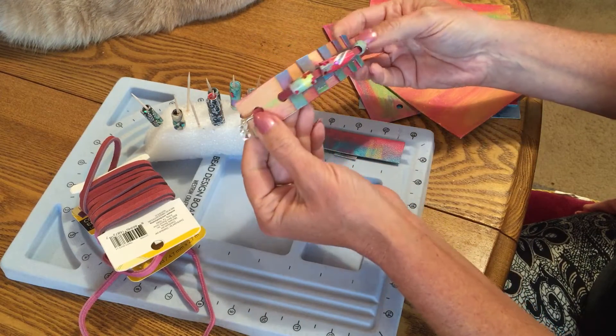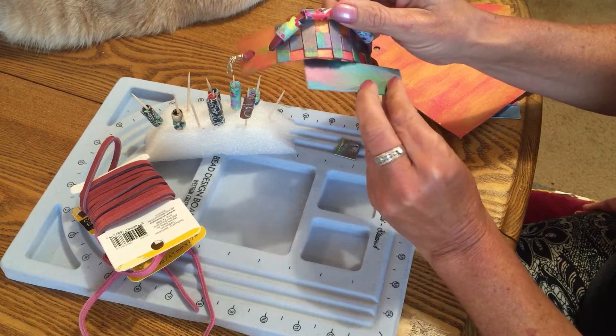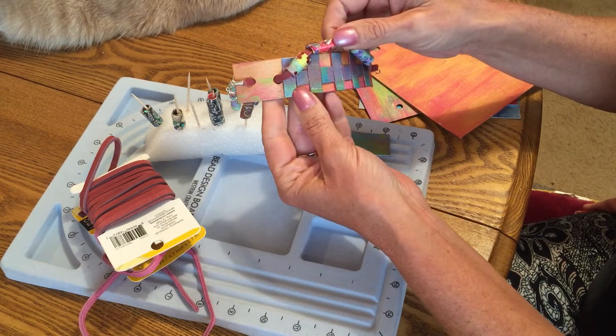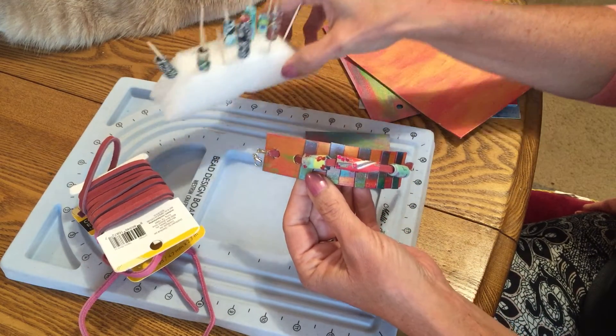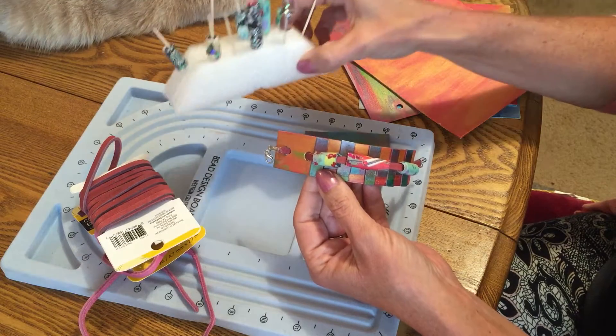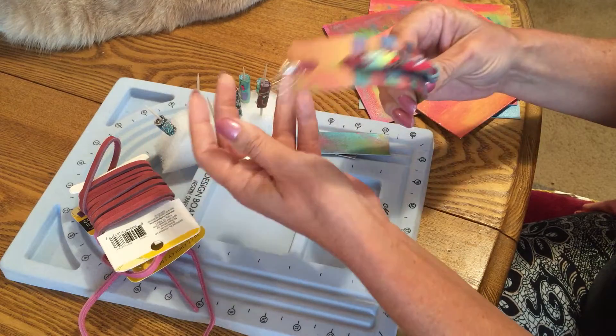Here are the original holes and I added these two holes, and I glued on bits of this to just kind of make a pattern. First I was going to leave it like that, but then I remembered I had these cool beads that I made and I didn't know what to do with them because I never know what to do with stuff I make.